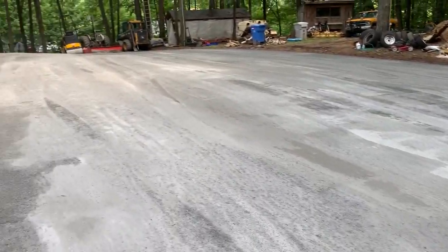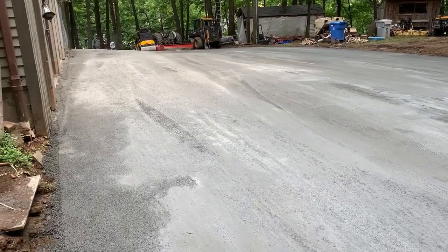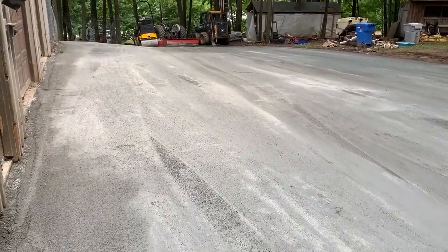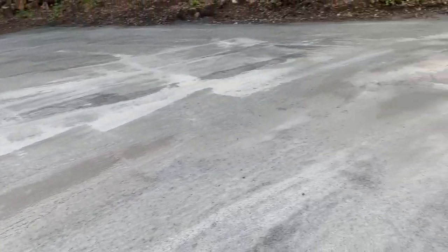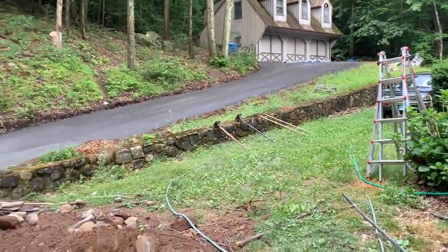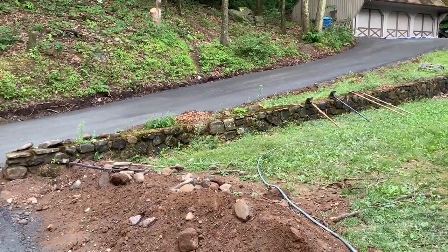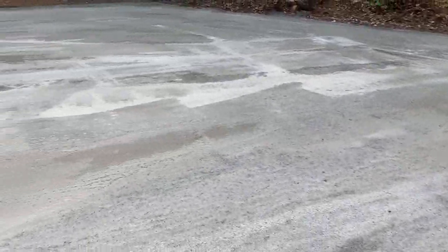But overall, considering that we had to deal with the rain, we stopped right about where the equipment is right there. That's as far as we went. But we did this big section here, and we did all that up there. And as you can see, there's definitely a difference. That was done before the rain up there, and down here, it was pouring.